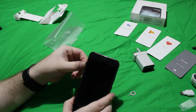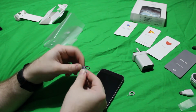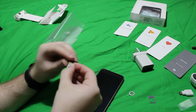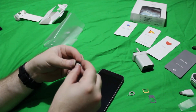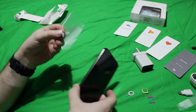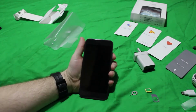It's quite a stiff ejection. And then we're going to take, it's clearly not going to fit in there, so I need to pop it out a little bit, see if that works. I know it's not, because it looks like micro, super mini micro, ultra small. Thank you very much, but I'll keep those because they might come in handy in future. And once that is in, we will slide her back in, and that's that.